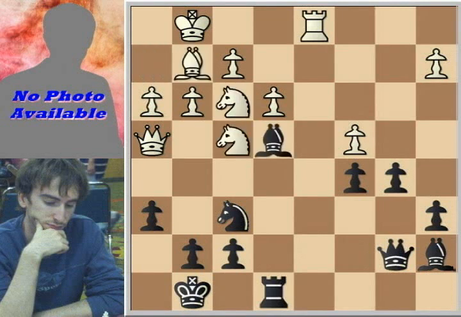In the game, though, he played knight to h5. Now, quiz for you. It's black to play. What do you play? Black could gain a winning advantage on this move. So take your time, see what you can come up with.